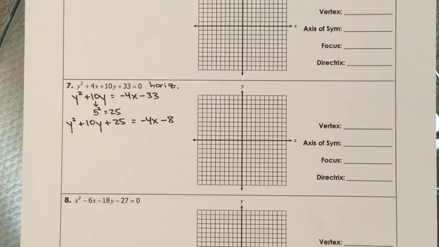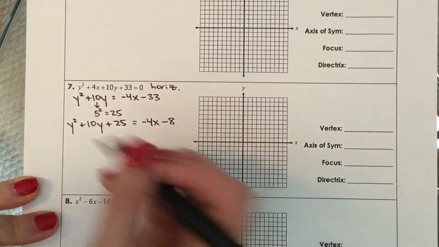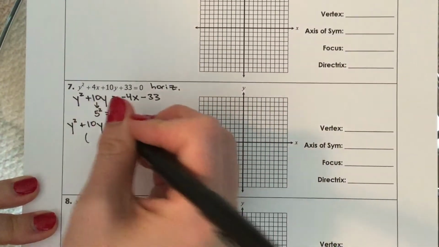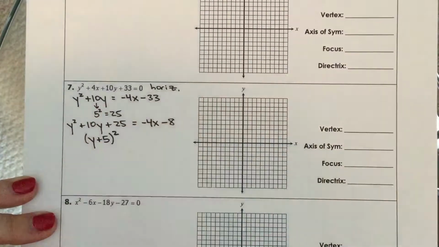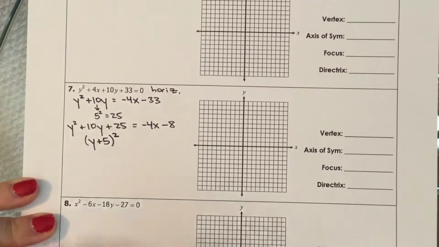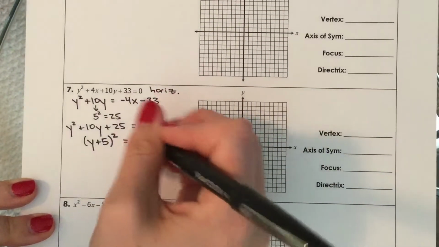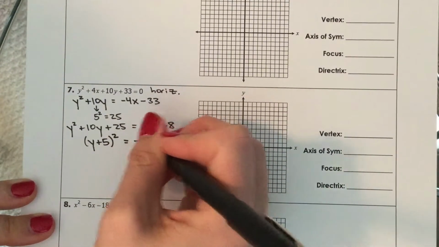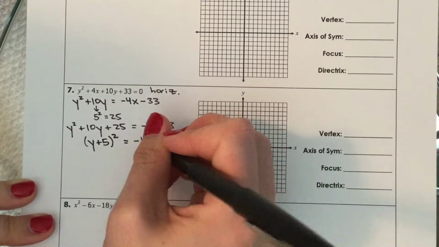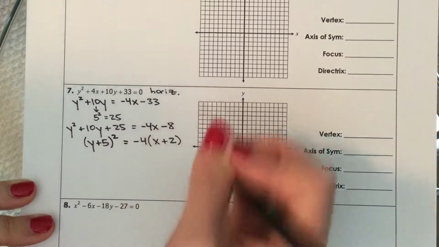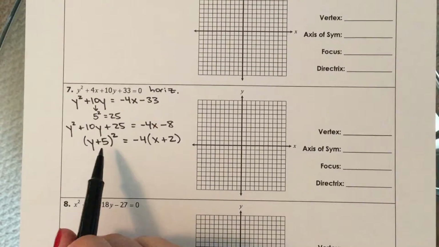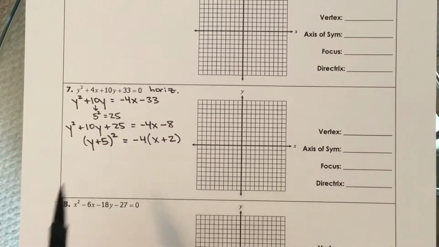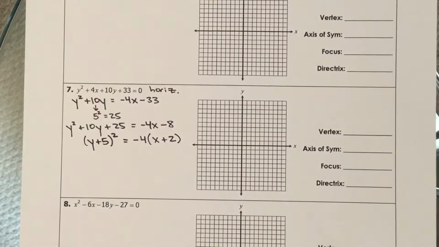All right, so next 2 steps, you can do this in just one move. So this you want to factor down. So multiplying to 25 and adding to 10 would be +5 and +5, so we write it as our perfect square trinomial. On the right-hand side here, whatever this number is should be factored out. So divide out a -4, this is an x, and then this is +2. So that is what we should have written for our standard form. Okay, so knowing this, we talked about it being horizontal, it's either going to open left or right.